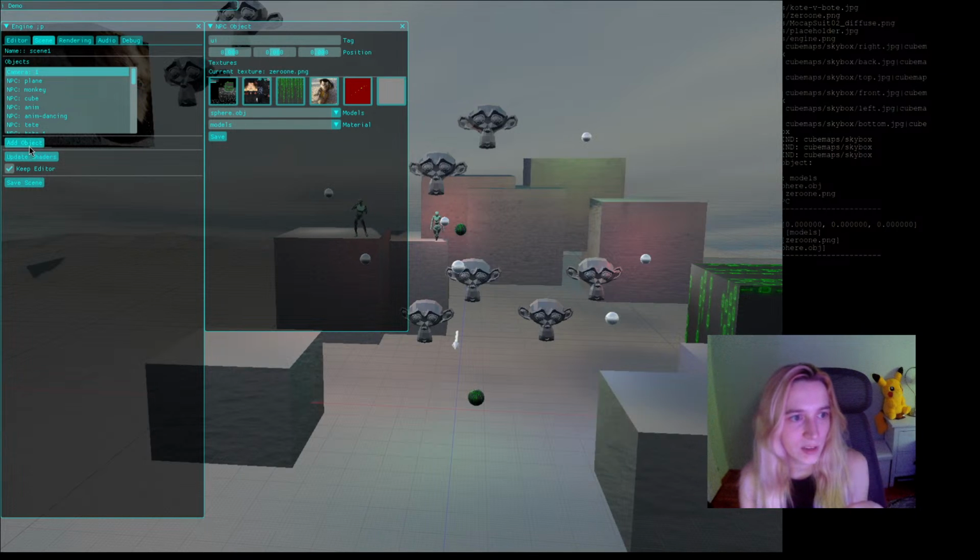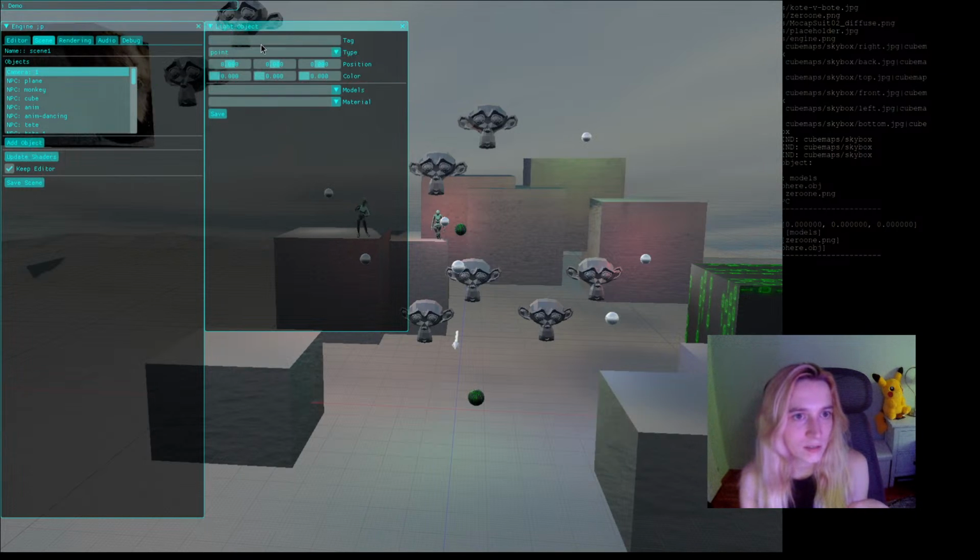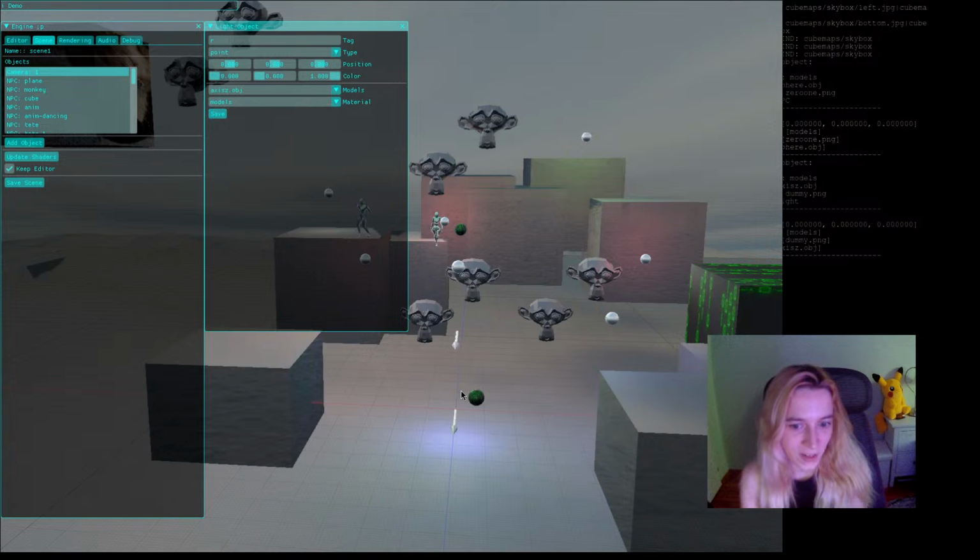And the same way you can add a light. For now you can only add a point light. And you can also select whatever object you want, and for example if I select some axis object, just why not, here I have the axis lighting, point light.